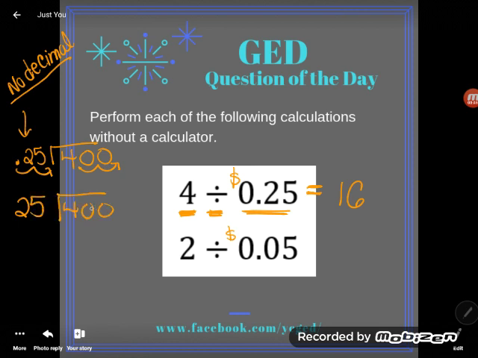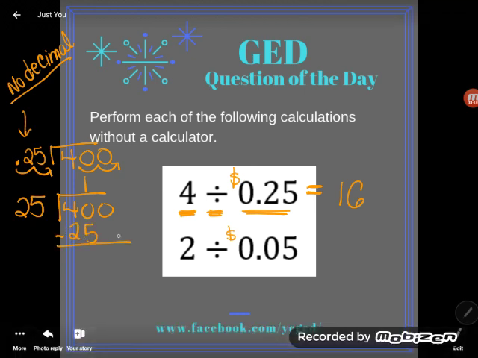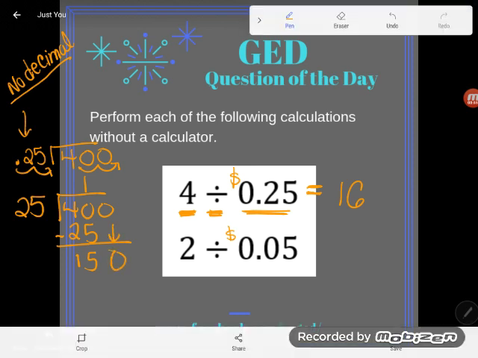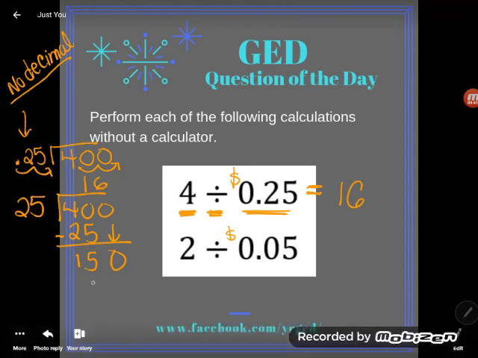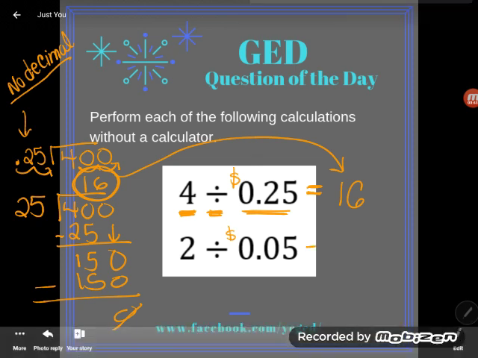Okay, so new problem, 25 into 400. Okay, well, 25 goes into 40 once. Take away the 25, subtract that out. And I do get 15, drop the next 0. 25 goes into 150, 25, 50, 75, 100, 125, 150. It goes in 6 times. And you can see that even if I use the long division way that my elementary school teacher taught me, I still get 16, and it matches up with common sense. Yay.